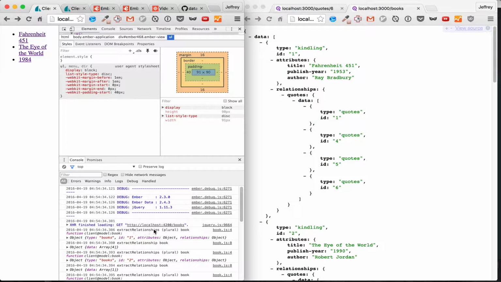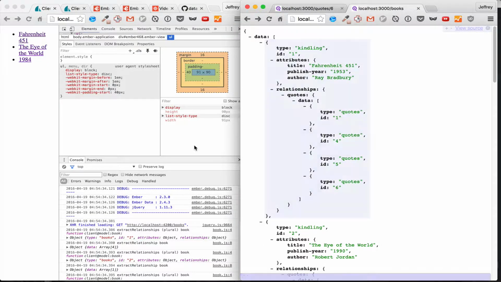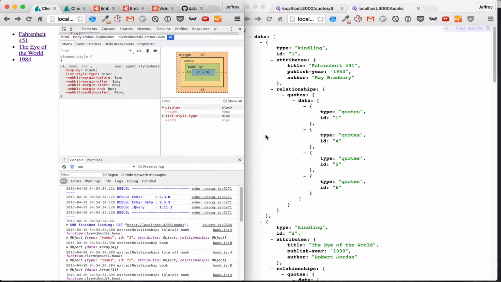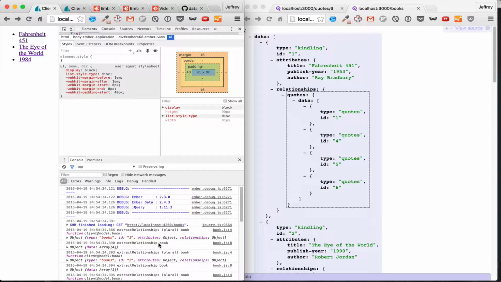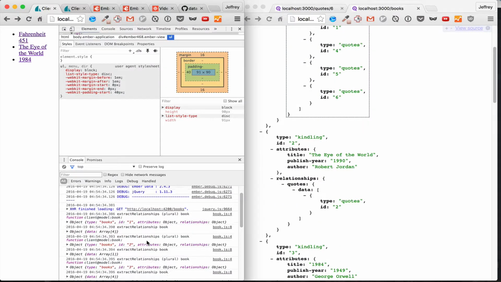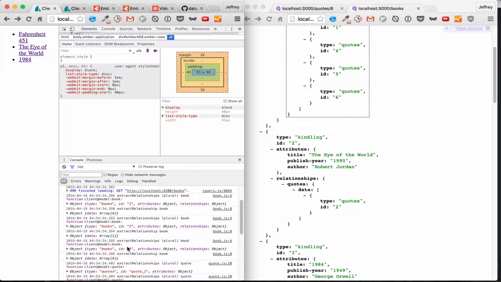So we have our extractRelationships plural for this first book, and then we have it singular for here. And even though there are 4 quotes, the quotes is only one relationship, and so it only calls the extractRelationship singular once here, and it gives it back an array of 4 items. Then it repeats it for book 2 and 3.